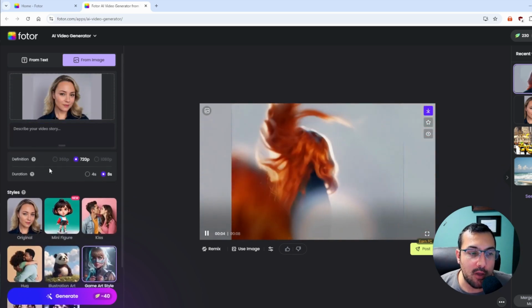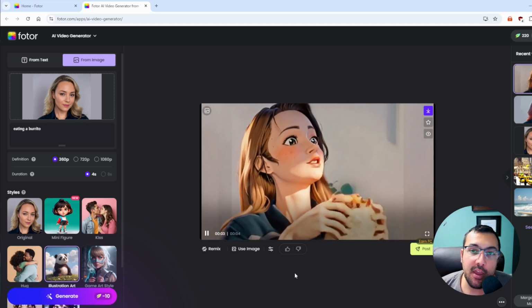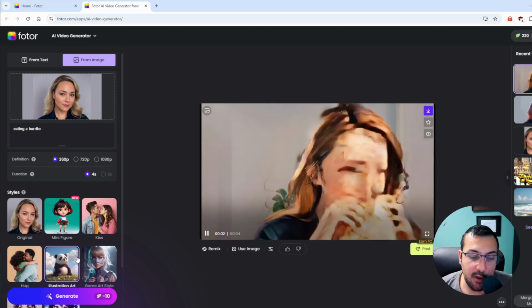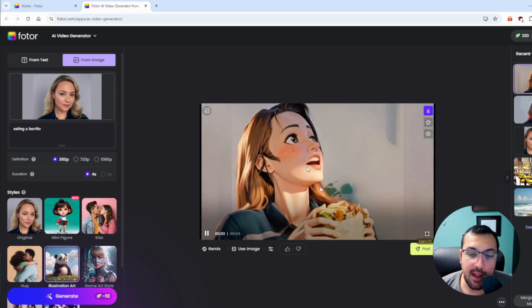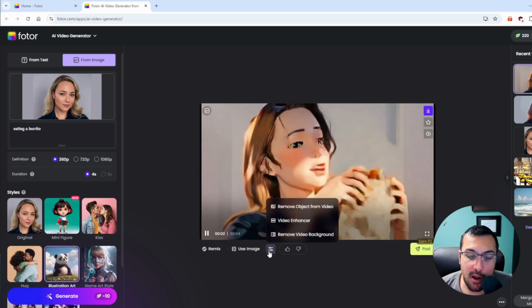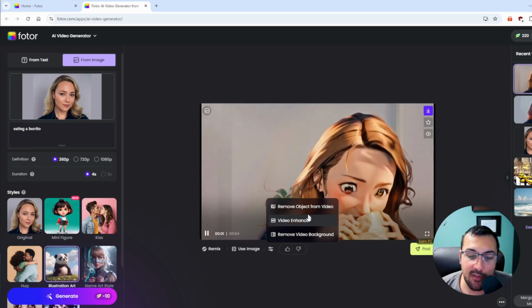So let's try one more and make sure we give it a prompt. So I want to try it again, another 8-second clip, but with a prompt so you can see her dancing. And it looks fantastic. The quality is phenomenal on this. And it looks exactly like the image that we put in to begin with. And then here's another version of it where, again, she's just moving off screen. It looks really smooth. So I think giving it a prompt does make it look substantially better. You can see we have illustration art for a 4-second clip with the prompt eating a burrito, and it does look a lot better.